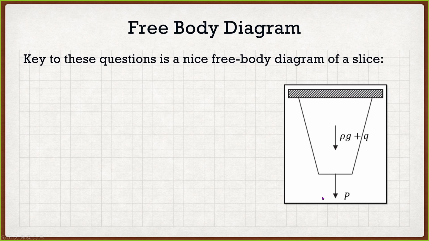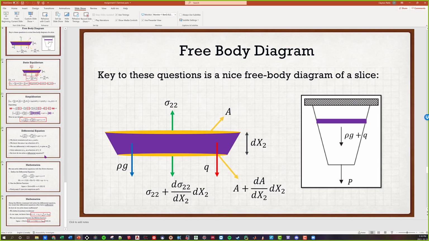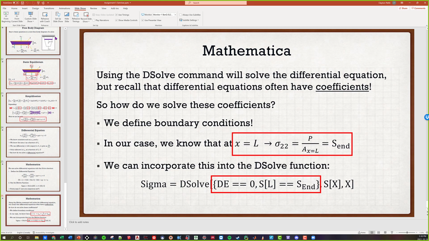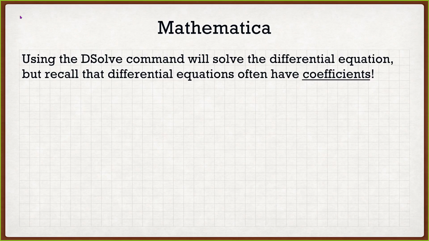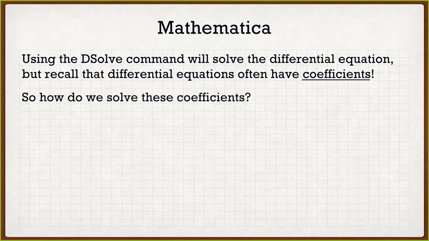So basically, if I'm solving for an equation based on stress, I need a boundary condition related to stress. Well, we know at the end of the beam here, so this would be when x is equal to L, the length L, the stress is going to be this P divided by the area at the bottom here. So that's going to be our boundary condition. So the only thing that we have to try and realize then is how exactly do we put that boundary condition into Mathematica? Because we know it exists, but how do we implement it?